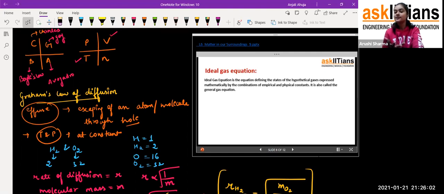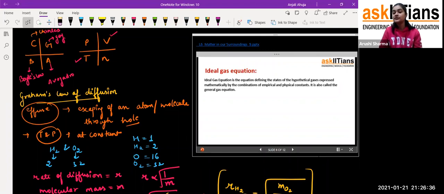So first of all, you should know what an ideal gas is. The ideal gas, student, is that type of gas which follows each and every law of gas, for example Graham's law of diffusion, Boyle's law and everything. But it is not possible for any gas to follow each and every law at one particular time. It is not possible that the volume is decreasing, so the temperature is affecting, but the pressure is not affecting. So there is no such gas in the surroundings that we can consider as an ideal gas.